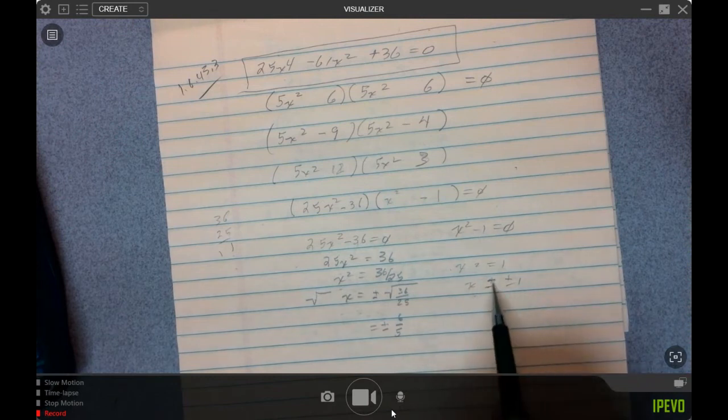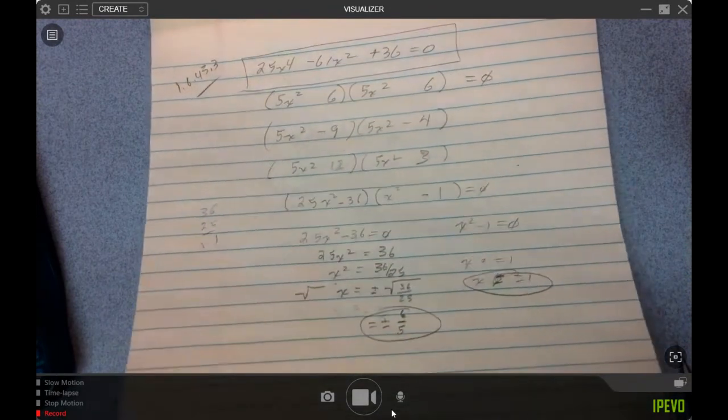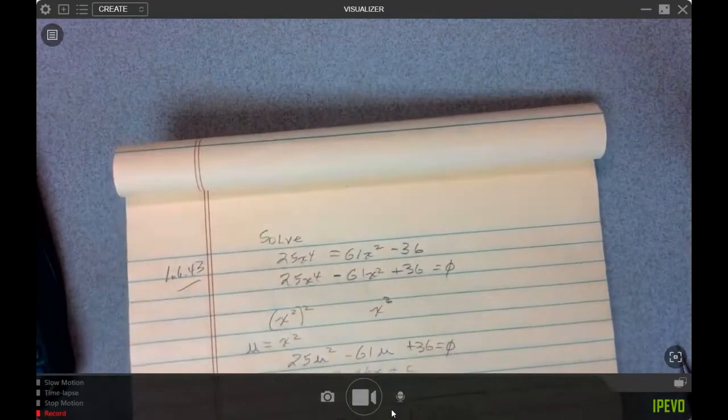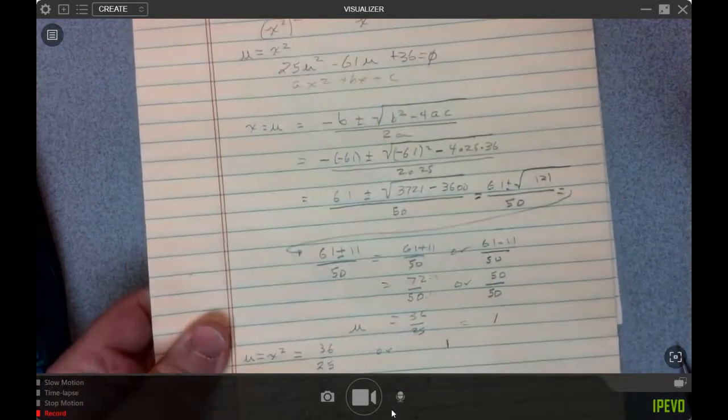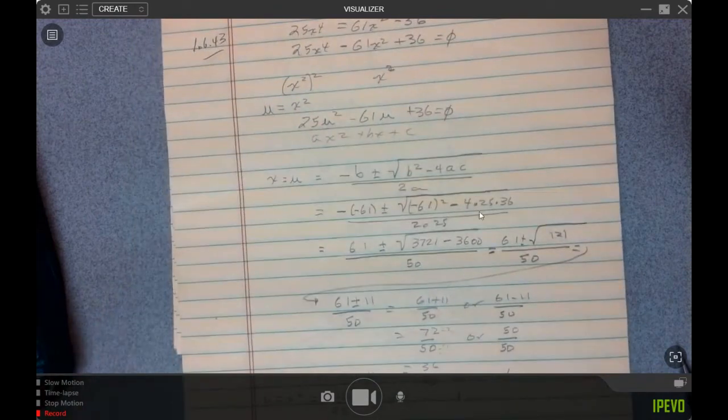Then I said, set these equal to 0, and you get x equal plus or minus 1, and x equal plus or minus 6/5. Well, I'll be darned. That is the answer we got when we went through that substitution thing, which is confusing. So anyhow, there's your one more shot at this little problem.